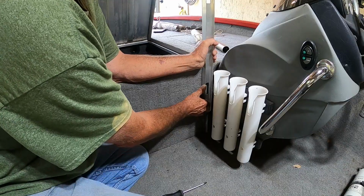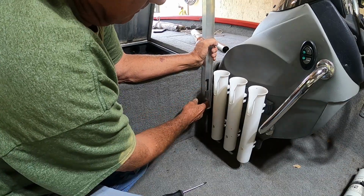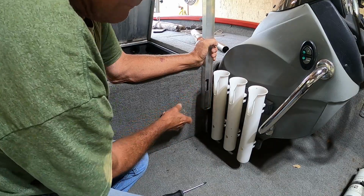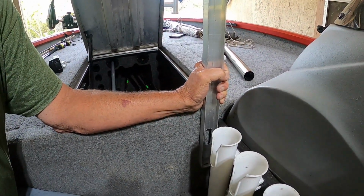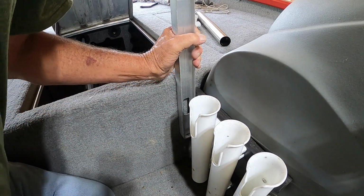Alright, let's do that. Let's put it right there. So we have to drill a hole here. And we can use that hole there because I've got a washer big enough. If not, I'll make a spacer. Make sure you can see what I'm doing here. These are going to be called old man mods for the boat.